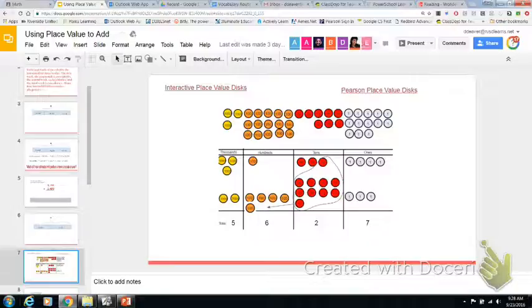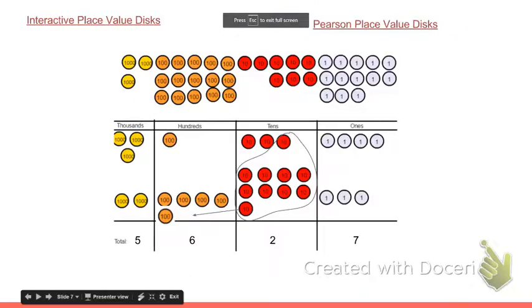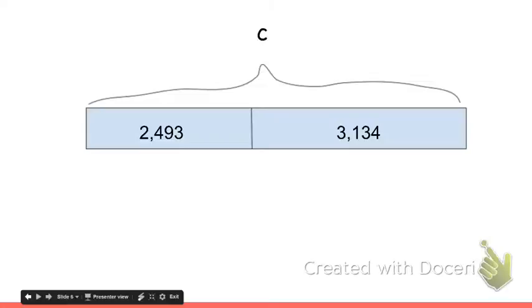So we're going to go to... Let's see. Oh, interactive place value disk. So right here, you can either go back to there or use this one right here. And go to the interactive place value disk, and I want you to build, using those disks, that number that we just did, the adding problem, okay? So, go back. These are the numbers you're going to use. What does it look like? How would you build that and add it together? Okay? Set, go.